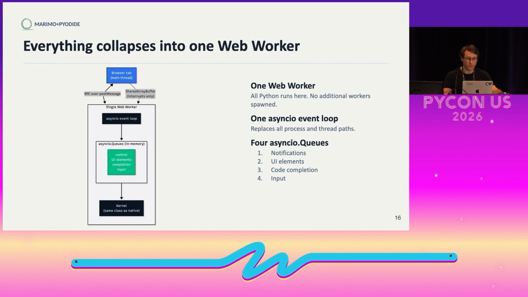So we had to move this to fully async. We replaced our HTTP server, that Starlette server, with a web worker. And that web worker sits between our main browser tab, which is our Marimo notebook, and the Pyodide kernel. The browser communicates to the web worker over window.postMessage. This is how it sends things back and forth. So instead of over a WebSocket or over REST, it goes through window.postMessage. And this gets queued up on one of our asyncio queues using Pyodide's FFI.